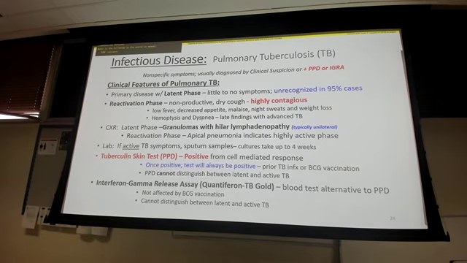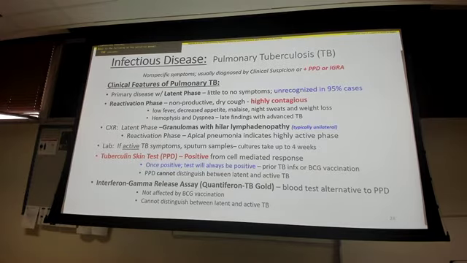But either way, if one of them is positive and they haven't had the vaccine before, we shoot a chest X-ray. We see these granulomas with that lymphadenopathy, that Ghon complex, right? And if they're asymptomatic, they're not coughing, they're not having fevers, they're fine, then we diagnose them with latent TB. They're not infectious, they're not gonna transmit anything because, yes, they have TB, but it's in jail, right? We'll normally treat them with a combination of medications for a set amount of time, but it's non-contagious, so you don't have to worry about them spreading this to other people.